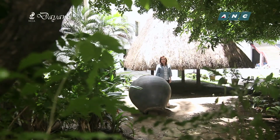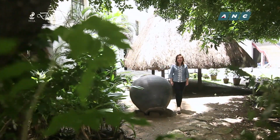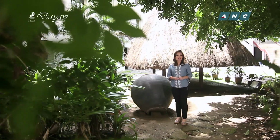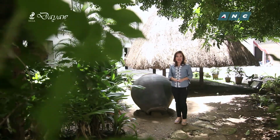The house as shelter, as a womb, a space where safety, security, and tradition are nurtured. In the homes of different indigenous Filipinos, we see responses to the environment they live in. And these environments are not always the kindest or the most nurturing. And yet, Filipinos have survived, thrived even, emerging from the homes they have built, ready to face the world and the challenges of adapting to nature at her kindest, at her most volatile.